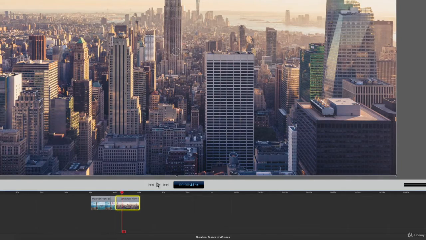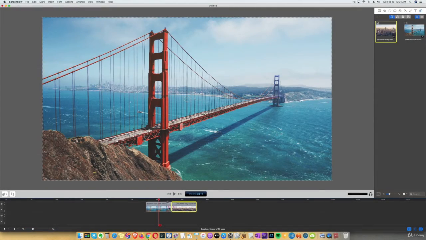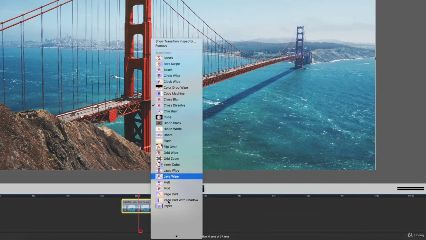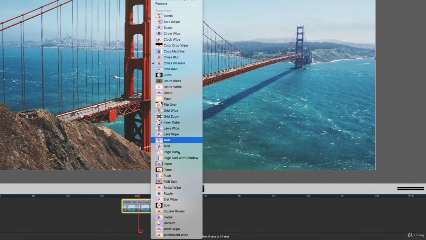If that look is very familiar to you, it should be, because I use it quite often when I do my own ScreenFlow projects. So that is adding a transition to the end of a clip and to the beginning of a clip. You can change the transition type by hovering over the transition, and then you'll see this gear appear. Click on it, and then you'll see many different kinds of transitions to choose from.